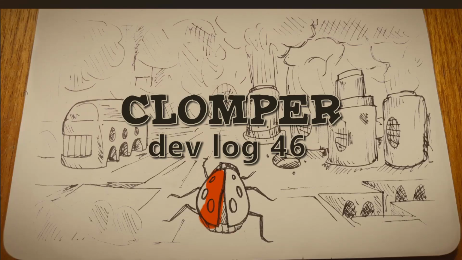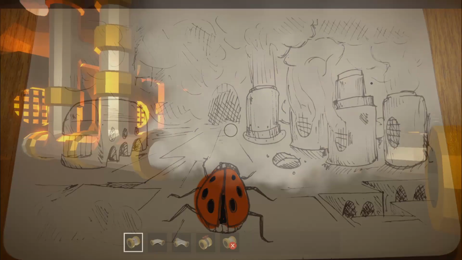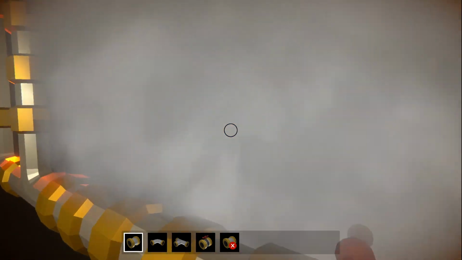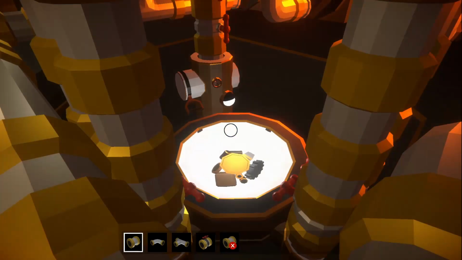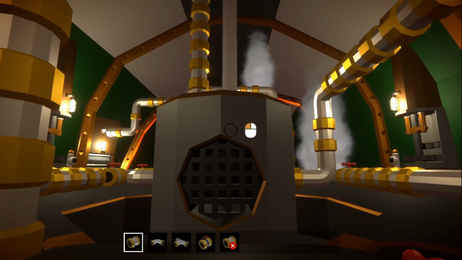Welcome back, I'm Rob Lang and this is my game Clomper. You live inside a mechanical ladybird called a Clomper, which you can control by laying pipes to power machines with steam. The outside world is a hellscape that you explore from inside the Clomper, picking up resources and completing quests.